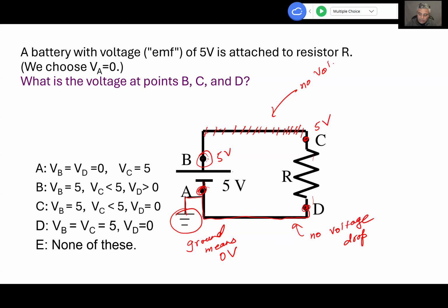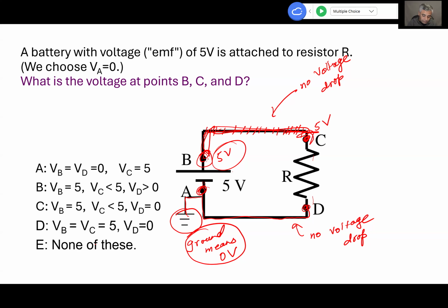So that means whatever voltage there is on one side or one corner, it's going to be the same on the other corner as well. So all the way here, you have one value of volt, which is 5 volt in this case. And on this side, you have just one value. So in a straight wire, you have the same voltage everywhere, no matter what point you look at. In this case, it is 0 volt because it's connected to ground.